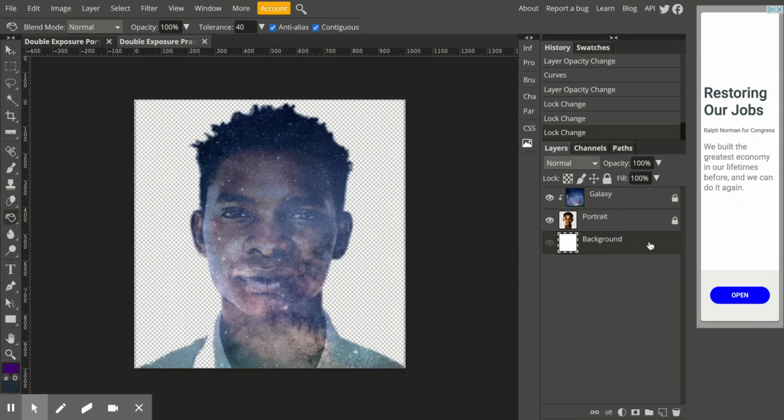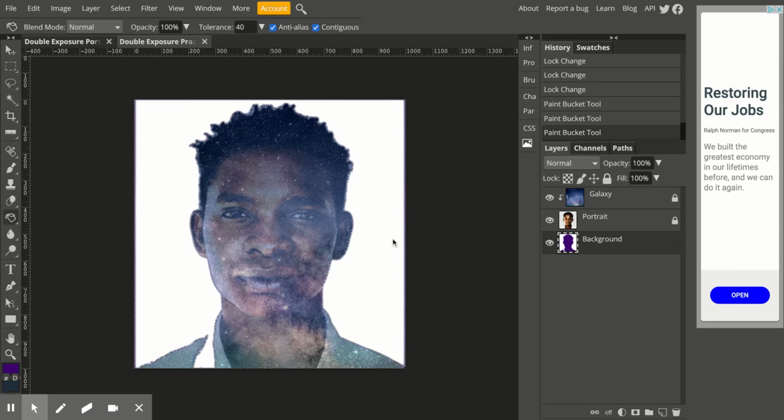If your background is selected in your layers panel, and you've got that paint bucket tool selected as well, you should be able to just click and drop in the color. Now it's not showing up here, and the reason why is because my eyeball icon on the layer is not turned on yet. So I'm going to click on that, and I noticed that my purple background is still not showing. There's one other thing I need to do, and I can tell what it is because if I look in my layers panel, I can see the outline of the person, the outline of the portrait, in purple. So the paint bucket is only dropping paint into my selection right now.